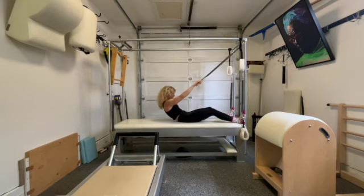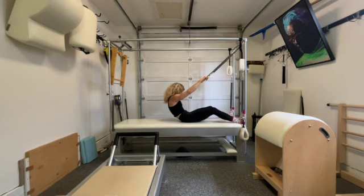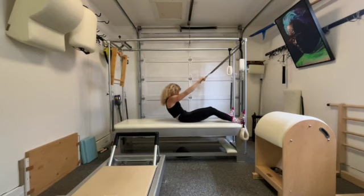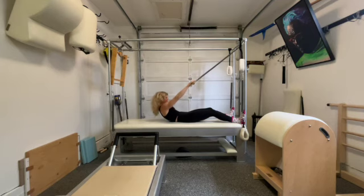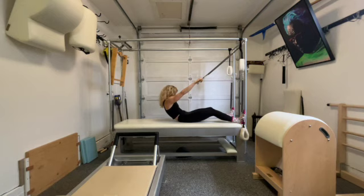Inhale, go back. Try space, length, exhale into that length. Pull belly deeper. Inhale. Exhale, pull the belly deeper from the upper inner thighs. Twice more. Lengthen space. Exhale, pull deeper, cinching that little belly band. One more time. Inhale. Exhale. And I'm going to stay halfway back right here.